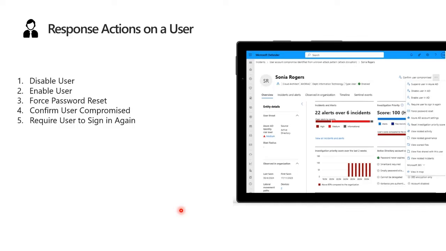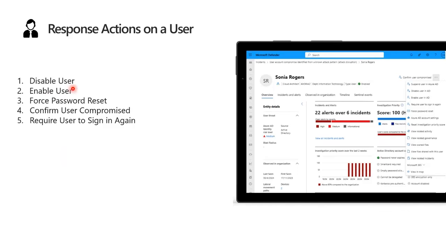But ultimately, we have a number of response actions that we can kick against a user account, similar to what you would do from an EDR perspective, I guess, if you're familiar with the capabilities you might have there to isolate a device or run a malware scan. We want to have analogous capabilities on the user side that we can use to contain a particular account or to force a password reset. So today we have a number of supported scenarios from a response point of view.